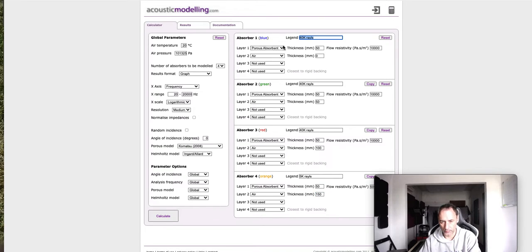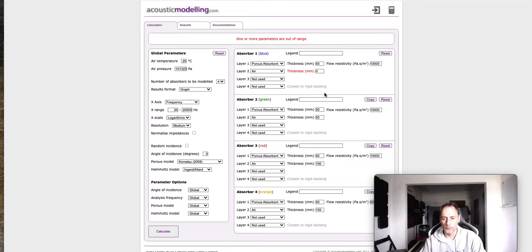I'm not going to erase here the legends because they're not necessary. So what I'm doing now, I'm going to keep the same thickness, but I'm increasing the air cavity behind, for the same flow resistivity. If we hit calculate, oh, sorry, I need to do this.